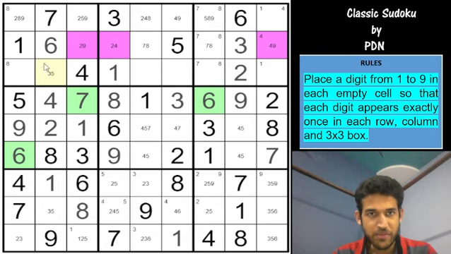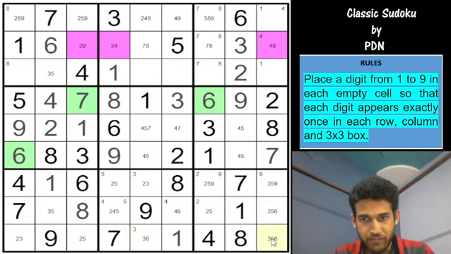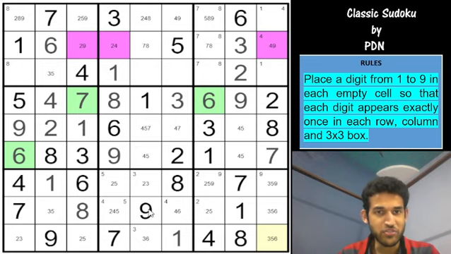Let me remove the stray pencil mark. 6 is removed. Okay, 1 is removed from here. And I'll remove the stray mark. So 3 5 is here, which means 2 must go in one of these two cells. So that's not a 2, that's a 3 6. 3 5 6. And a really excellent Sudoku, guys. I mean, I'm enjoying the Sudoku so far.